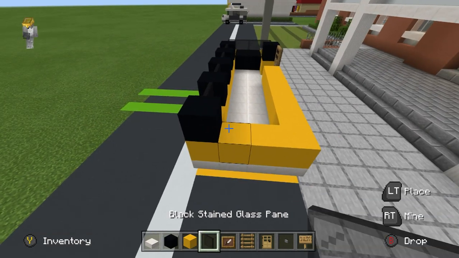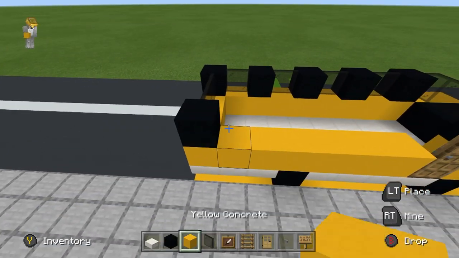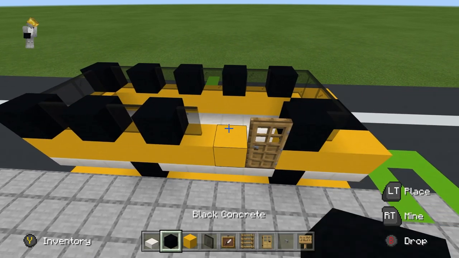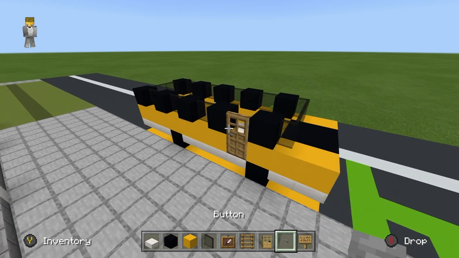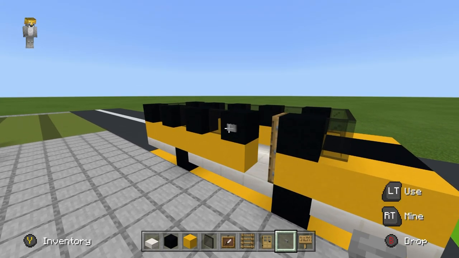On the back part of the bus, you can place a double window, just like you have on the front. But on this opposite side of the bus, you want to maintain the same pattern, of course. Like that, so you can see the door would actually get in the way a little bit. Whilst we are at the door, by the way, feel free to chuck a stone button next to the door, and that just acts as an opening device.